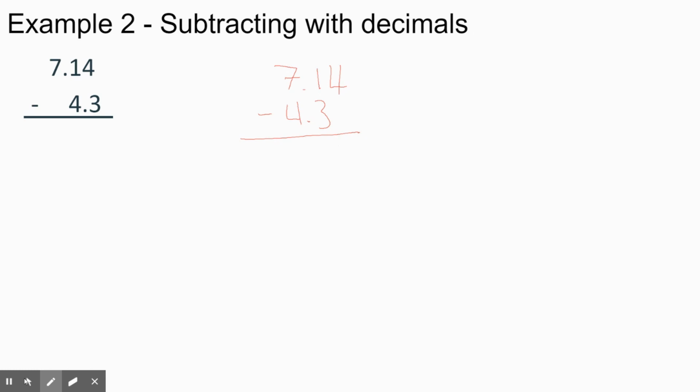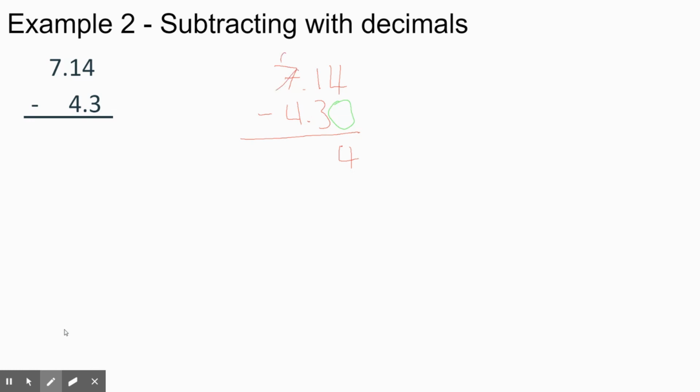We can, of course, add our zeros in as well, or 0. We only need 1 this time. And then, just like with addition, we're basically done. We've used our algorithm. We've lined up our place values. So now we just have to subtract like we normally would. 4 minus 0 is easy enough. It's just 4.